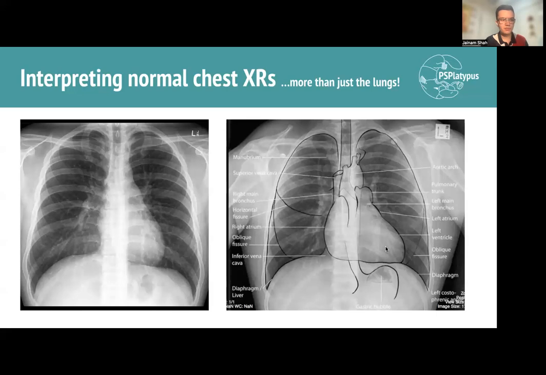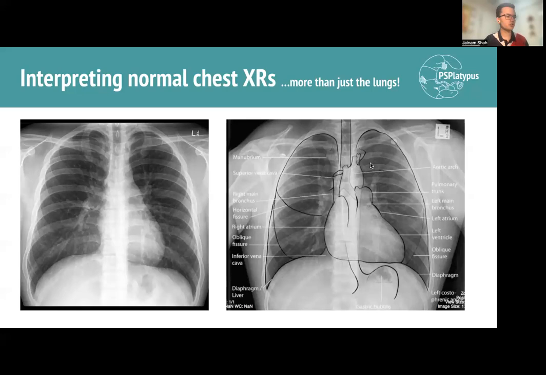And of course, this is going to be where the apex beat is located. On the right-hand side, you will notice a little bit of the right ventricle, but because of the way that the heart is squashed and oriented, pointing in one direction, you're actually mainly going to be looking at the right atrium wall on the right-hand side. So left-hand side is left ventricle, right-hand side is more right atrium.